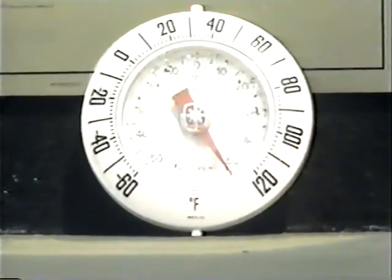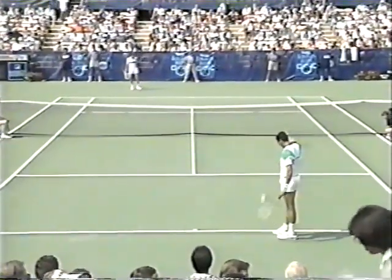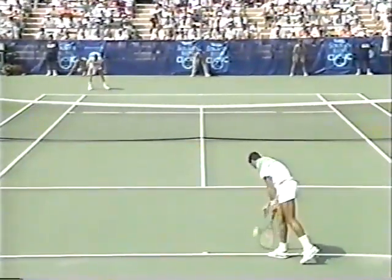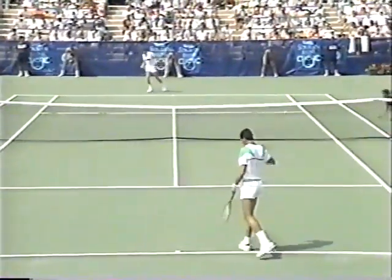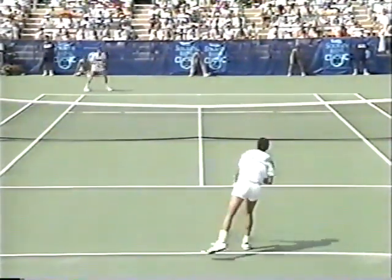The needle's bending at the end of that thermometer, which is on the court here in Washington, D.C., about 130 degrees. Why, I'm sure Jimmy Connors would love to be able to close this first set out quickly. Help him a lot as far as the heat, because I think if it goes to 3 sets, the heat will be a big factor.